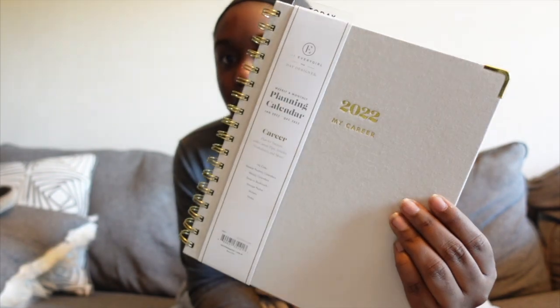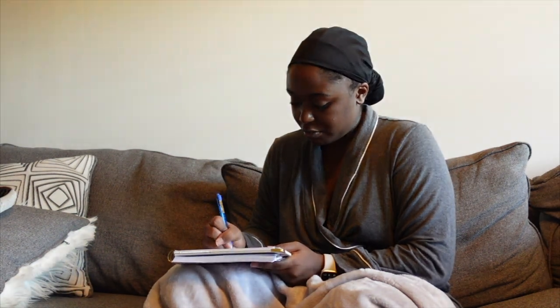Back on my couch like always, so I have my planner out. I actually haven't talked about my new planner, I don't think. Here's what it looks like — it's from the brand The Every Girl, for the Day Designer, so it's like a Day Designer planner. I got it from Target and it's the career one. I really was fine with just a regular one but I liked this kind of cream color, so that's why I got this one, and the career one was the only one that had that. So I'm just gonna sit and kind of look on my phone a little.